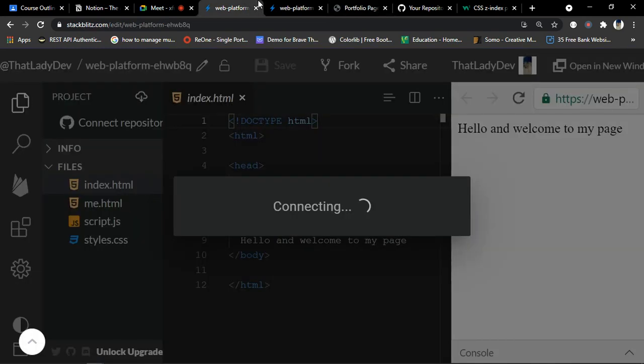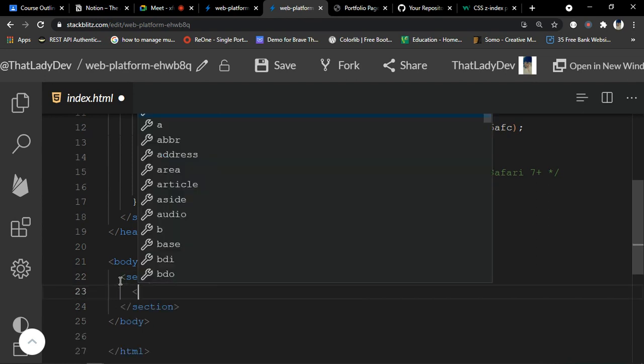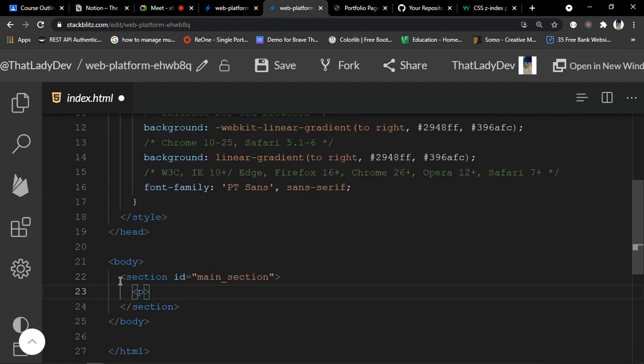let's do this. Let me create a div. Better still, let me make a div or a section. So I'll create a section here and I'll call this main section. Then inside my section I have a P tag, then hello there.